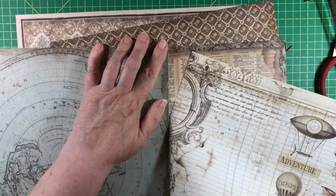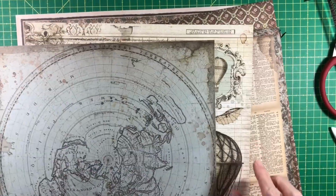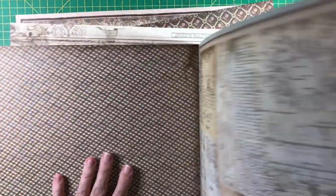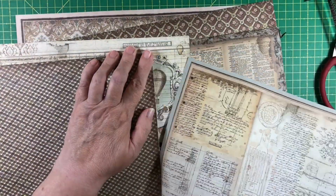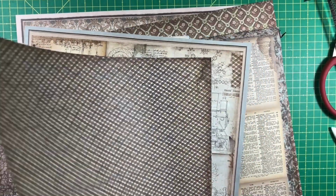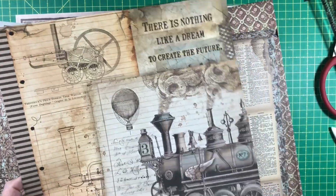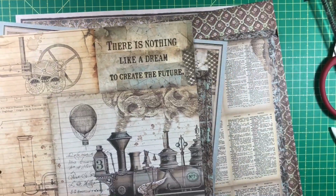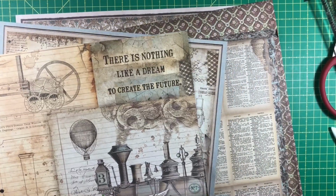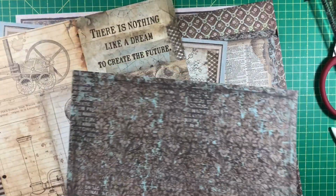The reason I'm starting here with the paper is a lot of times the paper itself will dictate what I do. If it's a paper with as much personality as this, there's no point in working with an awesome paper like this and not taking it into account when you're planning your book, because you want to take advantage of it.